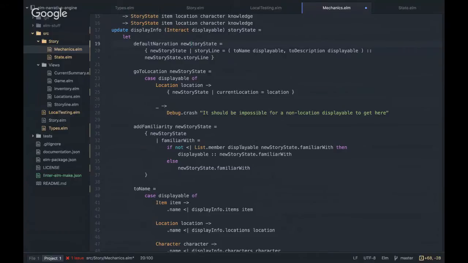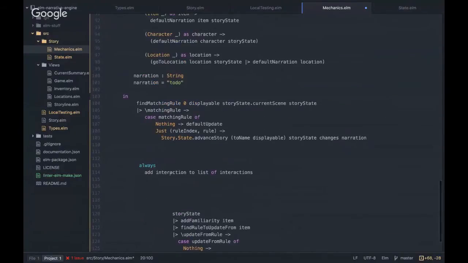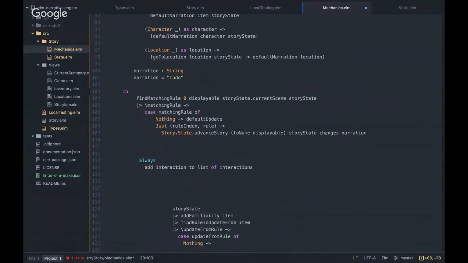Add familiarity. What does it need to do? So it knows displayable. Does it need anything else? Oh yeah, I was going to move this up.